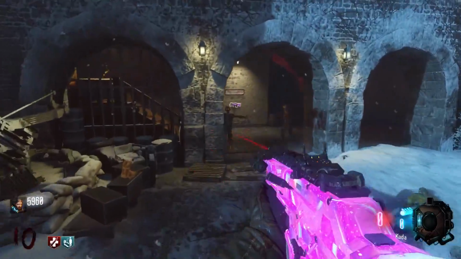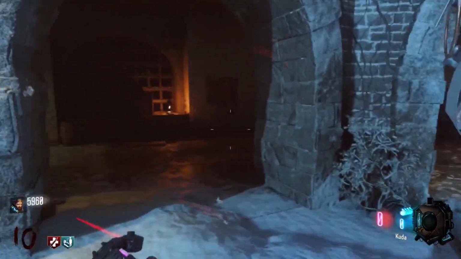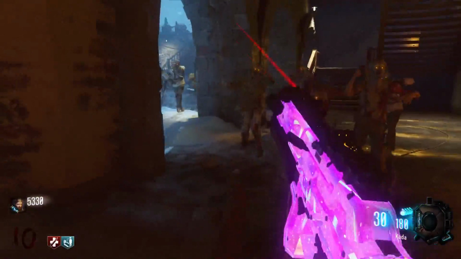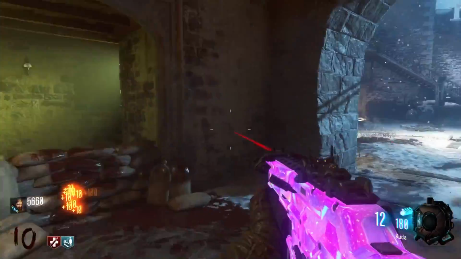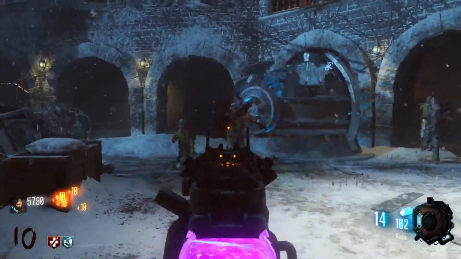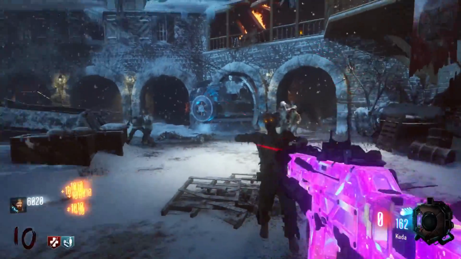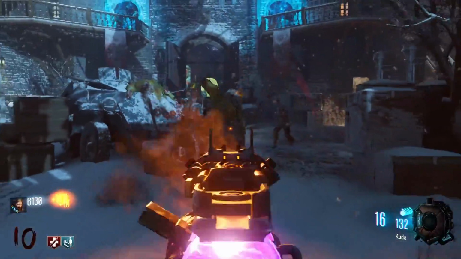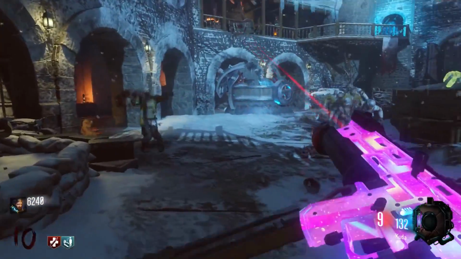Overall, the Kuda is a decent weapon, and the Crow Kuda is the pack-a-punch version. I mean, it's pretty decent. I wouldn't go out on a limb and say it's the greatest submachine gun ever in Zombies, but it's still pretty decent, and I would rock it if I had the choice between that and most of the other submachine guns in Black Ops 3. So anyways, guys, coming in at the number 5 spot is the Kuda.